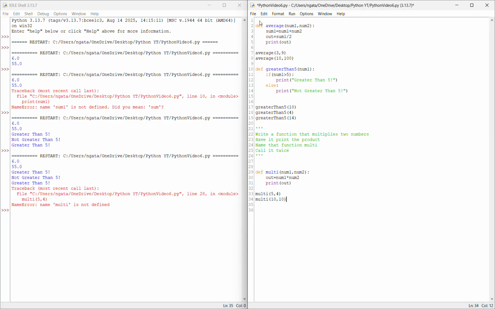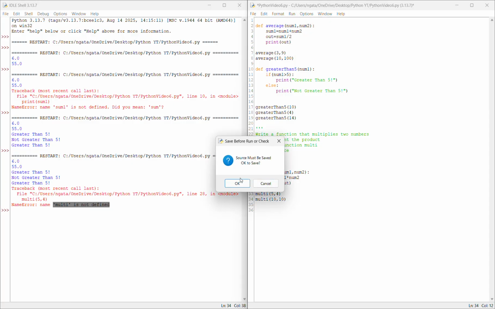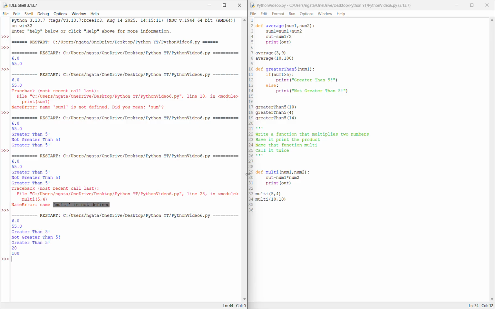So if we call the function up here, it's looking for stuff that already happened, but it didn't already happen. So you'll notice that it says not defined, even though we did define it, but we originally had the function call up there. So if we move it down, hopefully when we run it, it works. 5 and 4, 10 and 10.